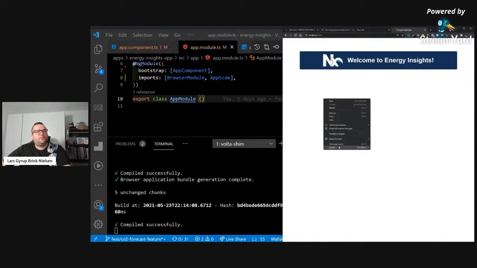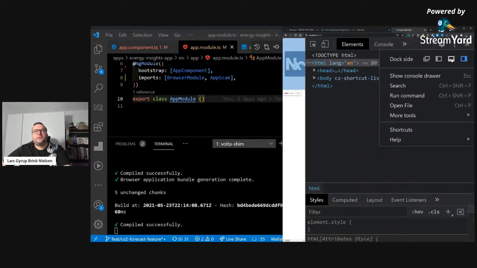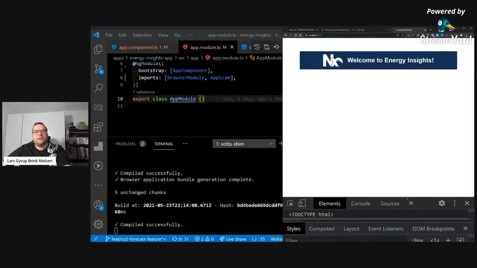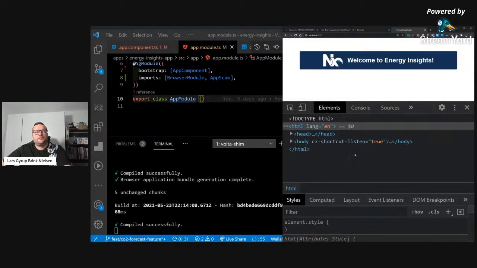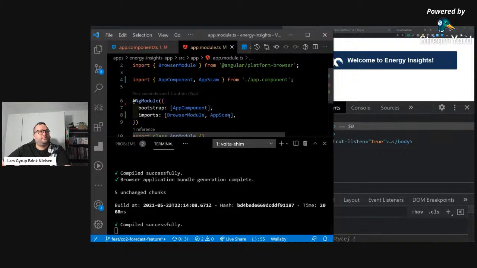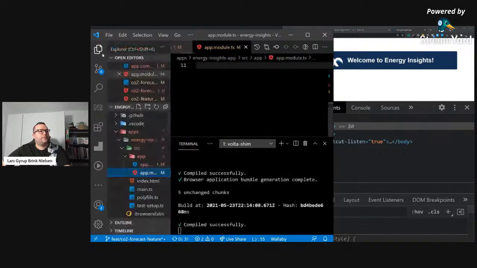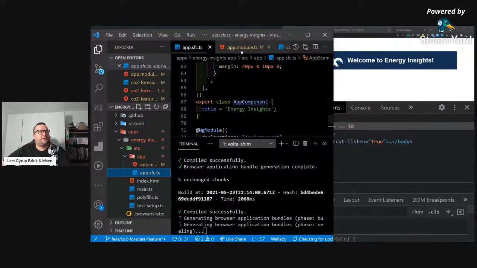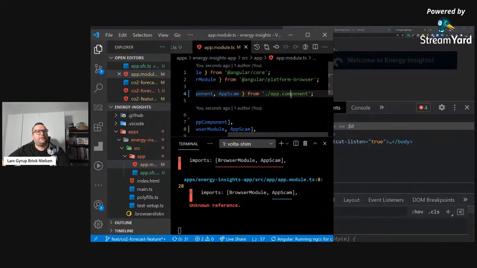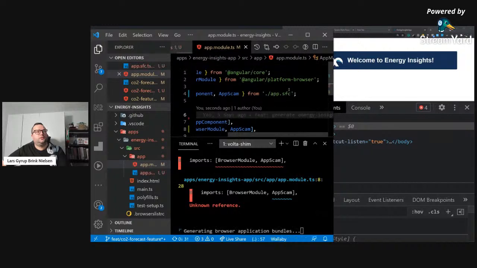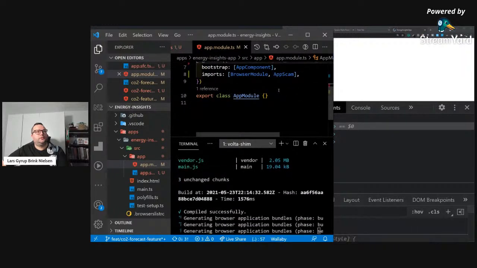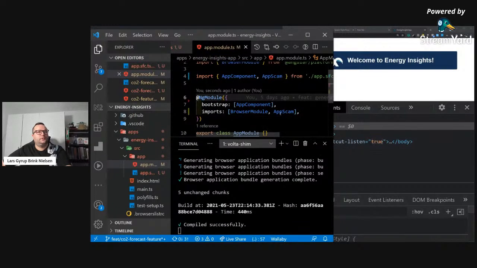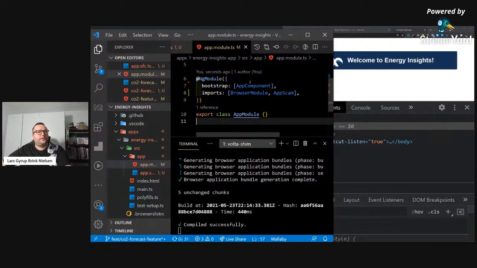So probably it was just the development server being confused by me changing the root module around. Okay, so now we can rename this one to be the app.sfc for single file component and update this path here as well. Good. Very good.